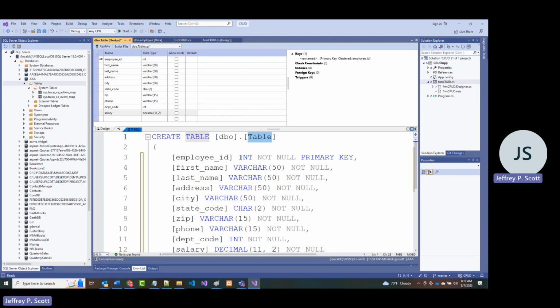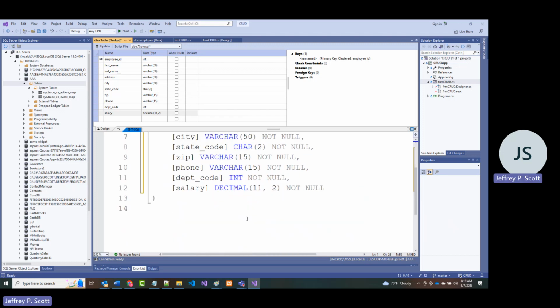The constraint for primary key is it cannot be null, and it is the primary key. For the first name, it's a variable length of 50, and it can't be null, and you can look at the rest. The only one that's kind of new is this one right here, this decimal. 11 is the most digits that I can have. So if you imagine 99,999,999,999, that's way bigger of a number than I need.